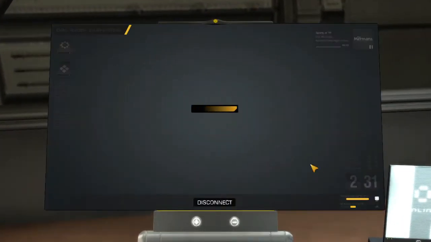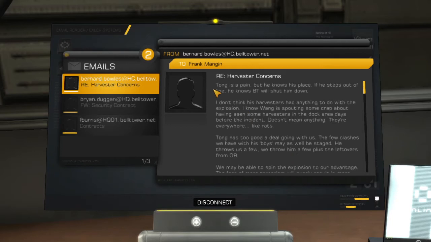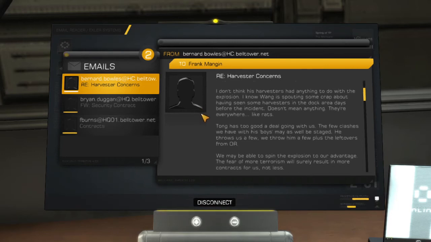So, computer's unlocked. Harvester Concerns. Tong is a pain, but he knows his place. If he steps out of line, he knows BT will shut him down. I don't think his harvesters had anything to do with the explosion. I know Wang is spouting some crap about having seen some harvesters in the dock areas before the incident. Doesn't mean anything. They're everywhere, like rats. Tong has too good a deal going with us. The few clashes we have with his boys may as well be staged. He throws us a few, we throw him a few, plus the leftovers from OR.